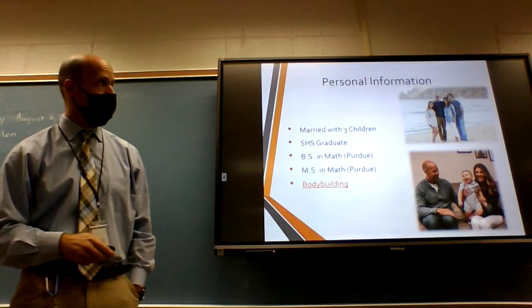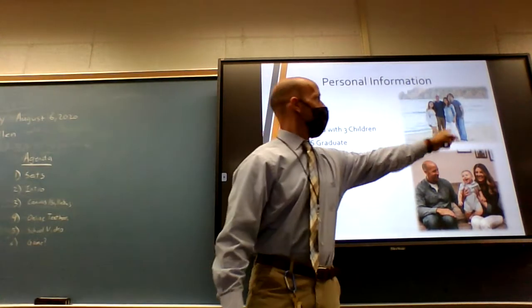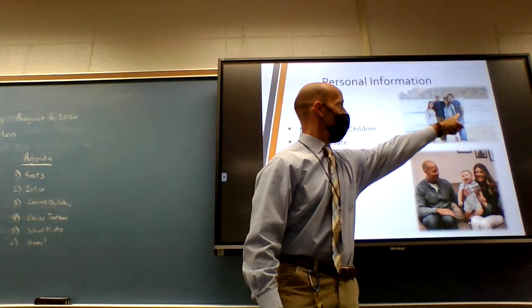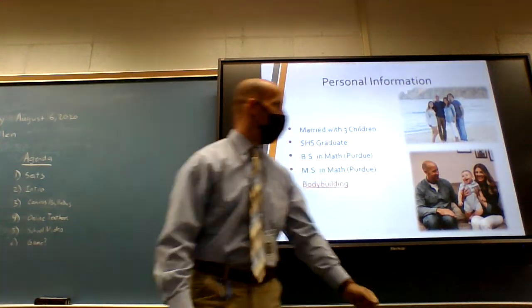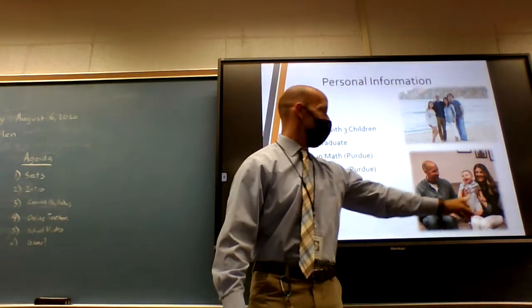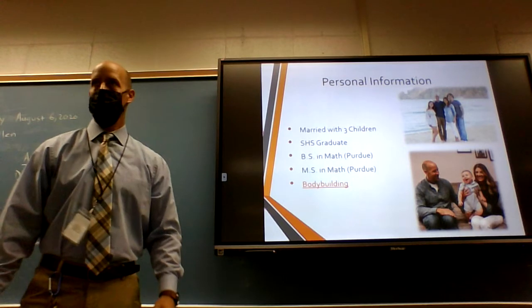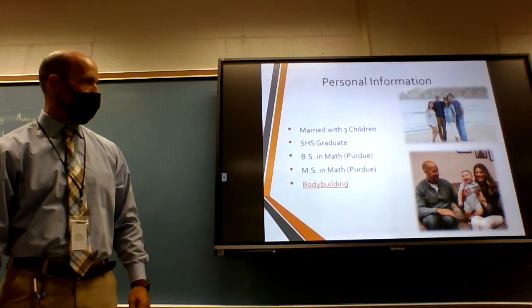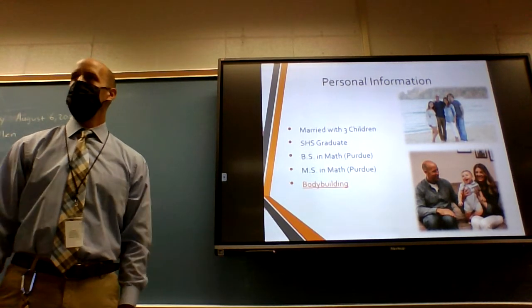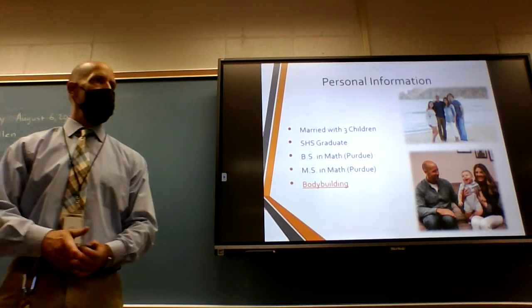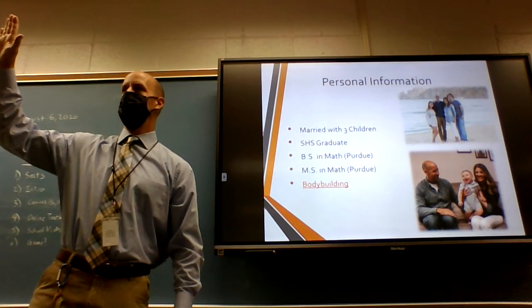Personal information about myself. I do have 3 children, and you might say, well, Mr. Allen, so that's my wife, Meg. That's my son, Alec. He's 20, and that's my daughter, Maya. She's 18. Just this last spring, my wife and I had a baby. So I have a little son. His name's Henry. So I'm pretty excited about that. He just started to crawl. So you guys, anybody in here know how to crawl? Thank you for the laugh.